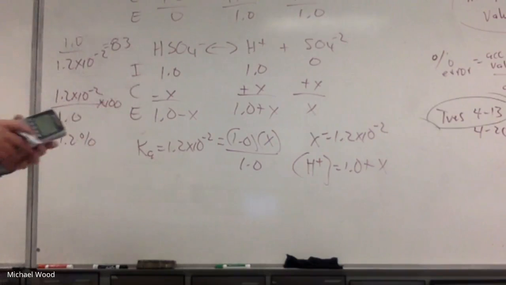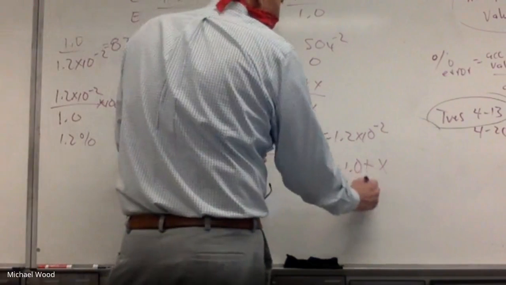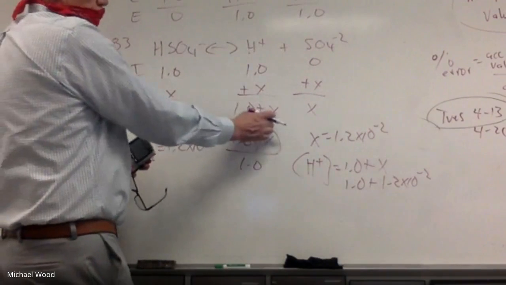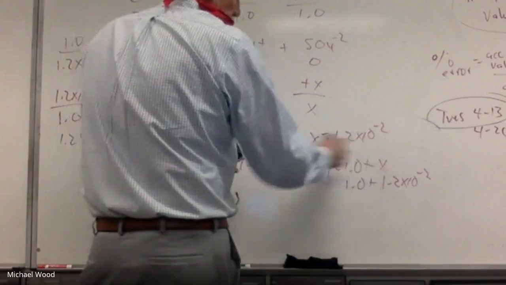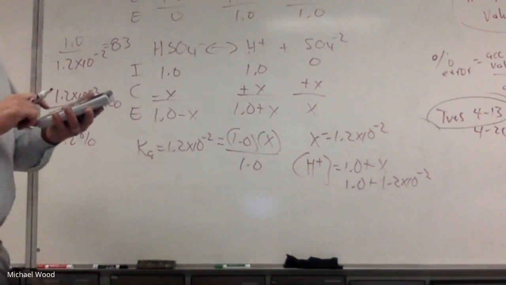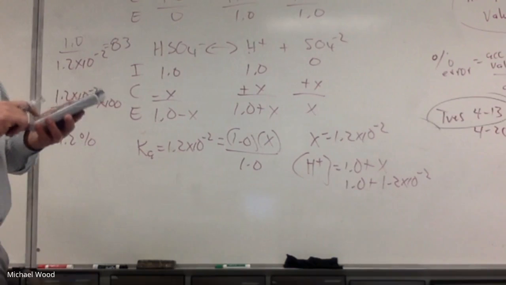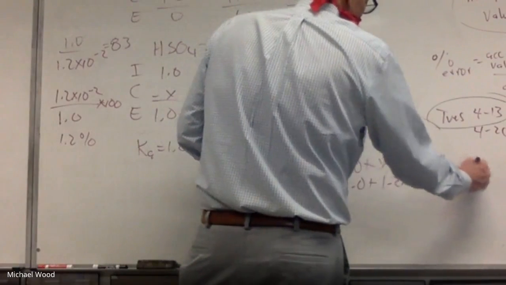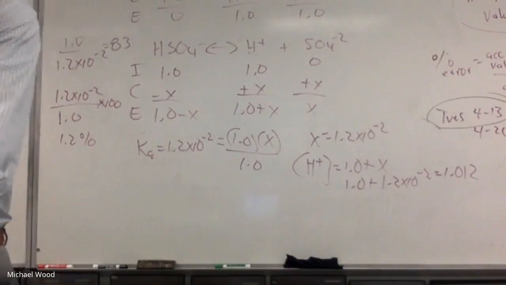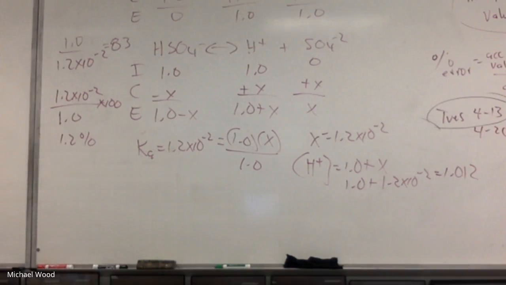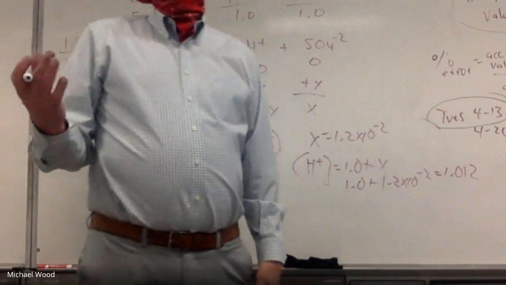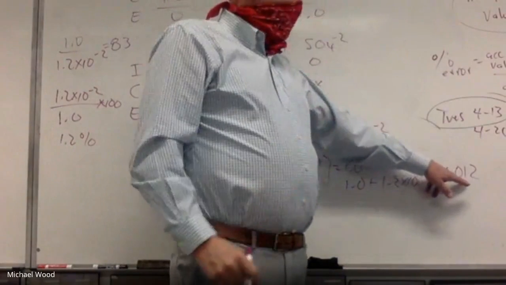But just checking. Okay, now, so I come back here, so now I got 1.0 plus 1.2 times 10 to the negative 2. So again, I said H plus was 1.0 plus x. So I did 1.0, here's x. I'm just going to do it on my calculator. So 1.0 plus 1.2 times 10 to the negative 2 gives me 1.012. And this, again, is why in a polyprotic acid, the second and the third step, they're not going to matter. Look at the difference here. It's one, and then we go all the way. And this is one that's really close. Usually they're not that close. We're out here in the hundredths.